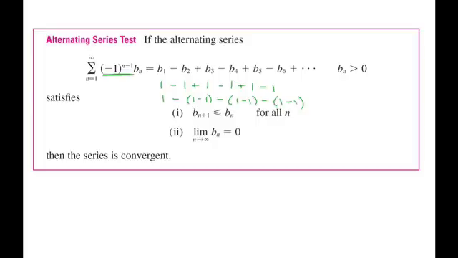I wanted you to ask me a question about these two restrictions, or these two tests. I'll tell you what I wanted you to say, and then you can tell me if I'm just crazy. I wanted you to tell me that they're redundant. Well, yeah, if the second term is smaller than the one before it, then it's clear it's getting towards 0. Well, not necessarily. Why is that not necessarily?